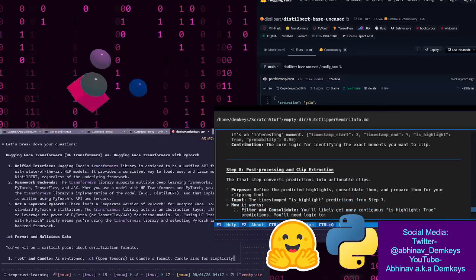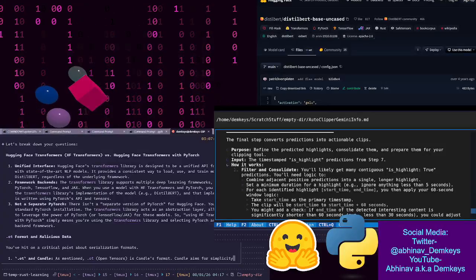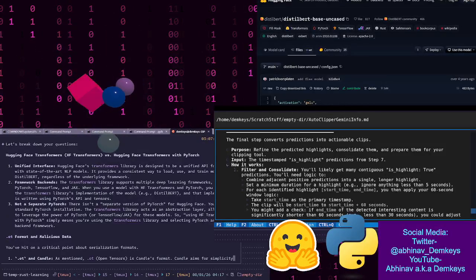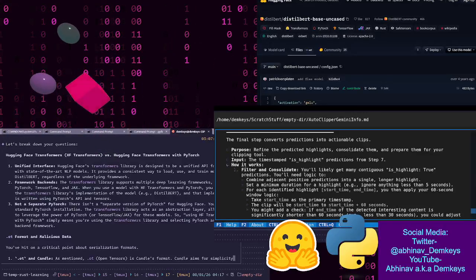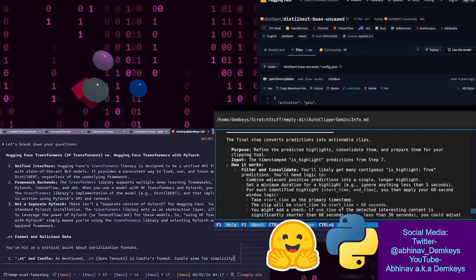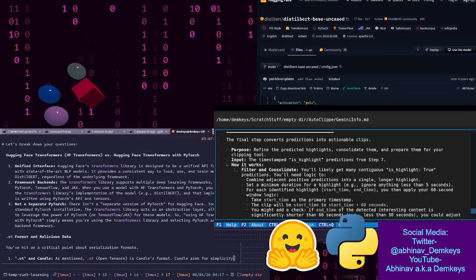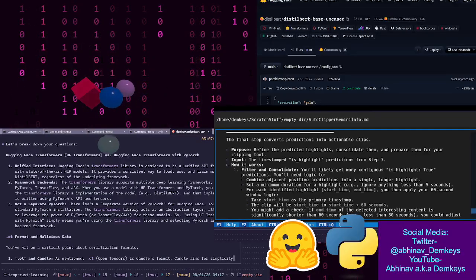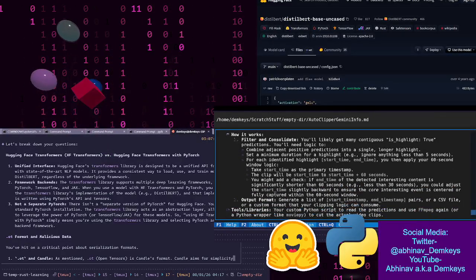Then finally, we have post-processing and extraction. The final step converts predictions into actionable clips. Process: refine the predicted highlights, consolidate them, and prepare them for your clipping tool. Input: the timestamped highlight predictions from step 7. Filter and consolidate. You'll likely get many contiguous is-highlight-true predictions.